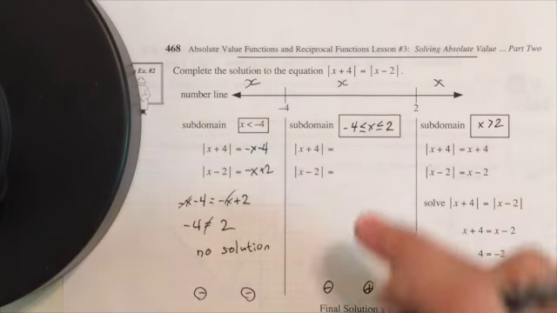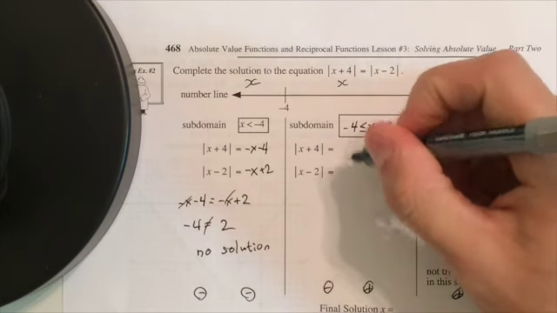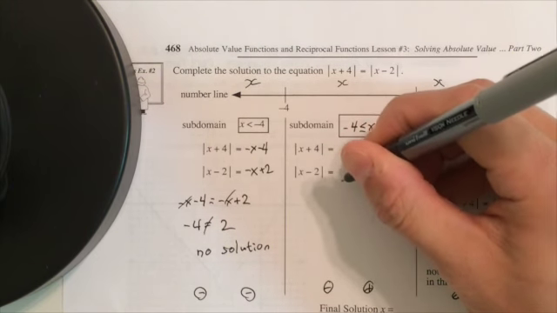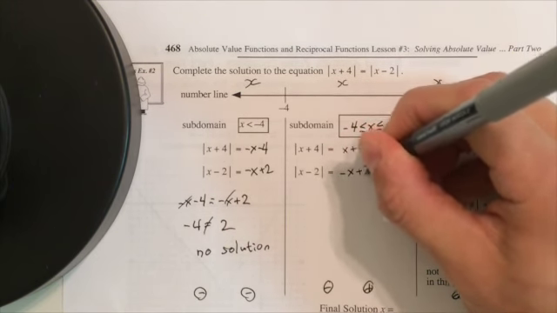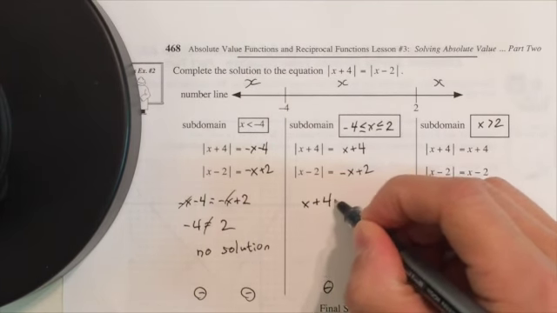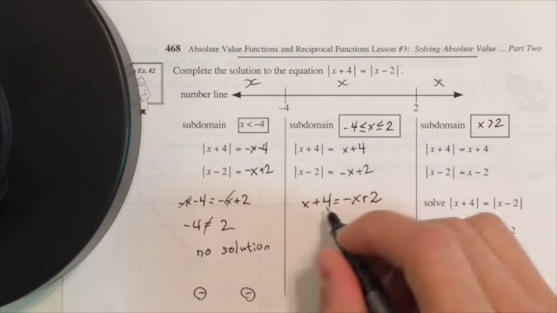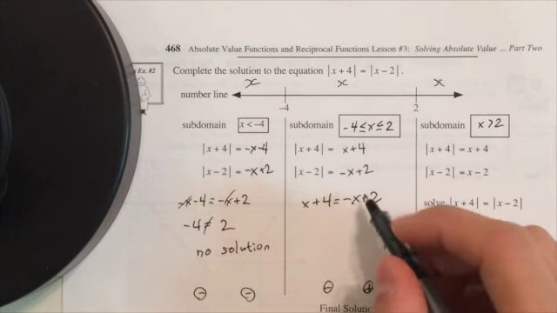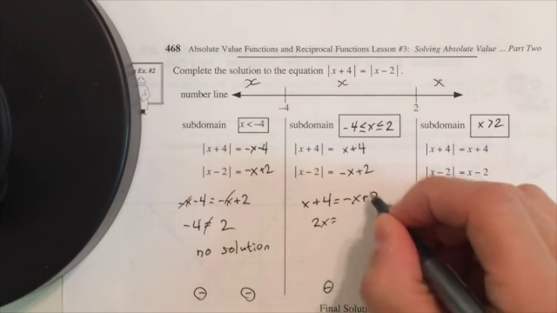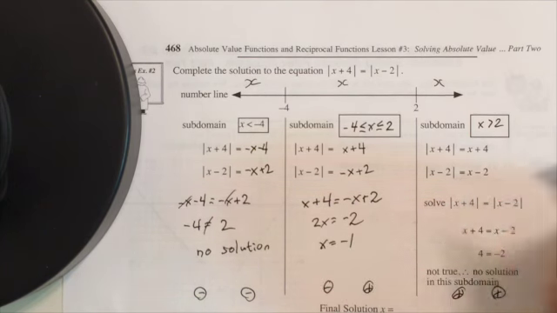And so I'm going to guess it has to be this one down here. And so I'm going to work with a negative and a positive. So this will be my positive x plus 4, and my negative will be down here, negative x plus 2. And when I solve this, I'm going to have x plus 4 is equal to negative x plus 2. If I balance this equation out, I'm going to have 2x over here by adding the x and then subtracting the 4, which is negative 2, and x is equal to negative 1.